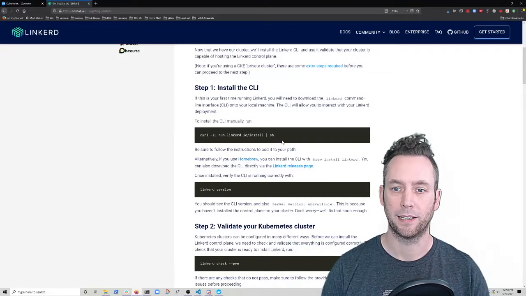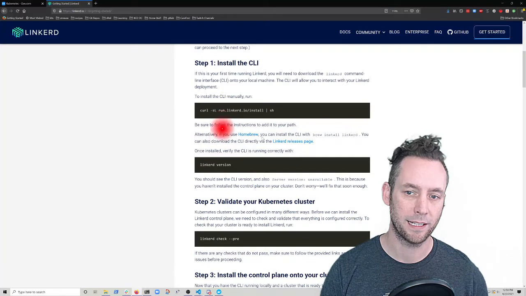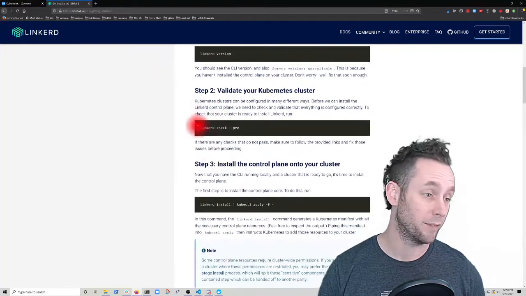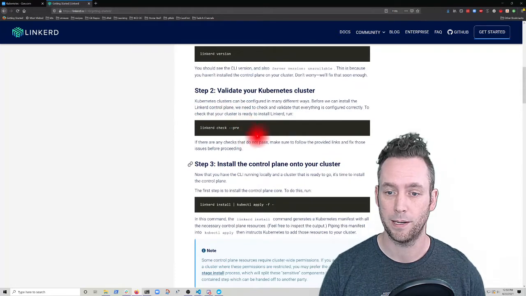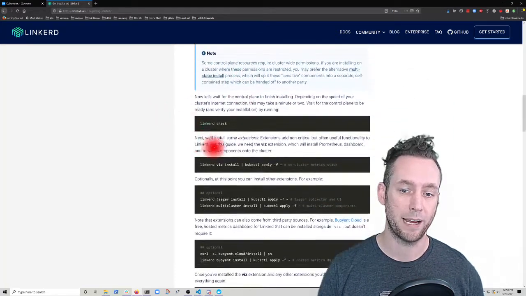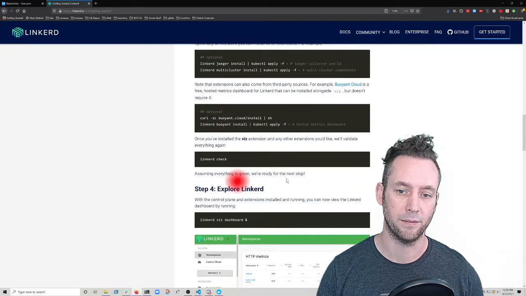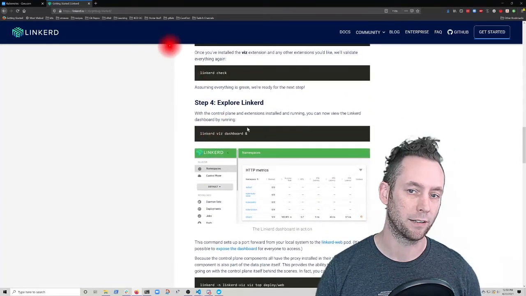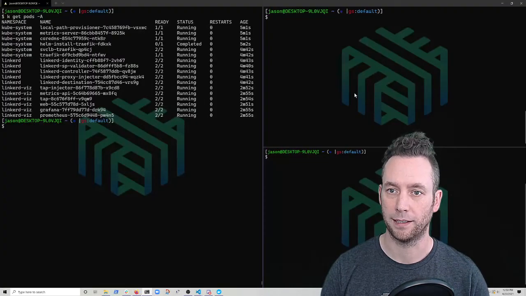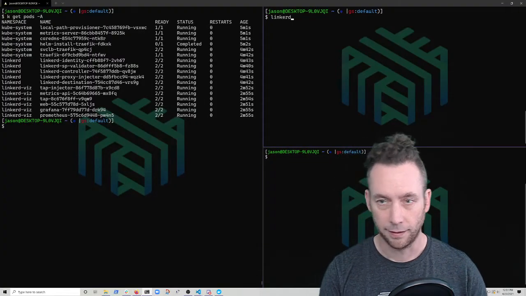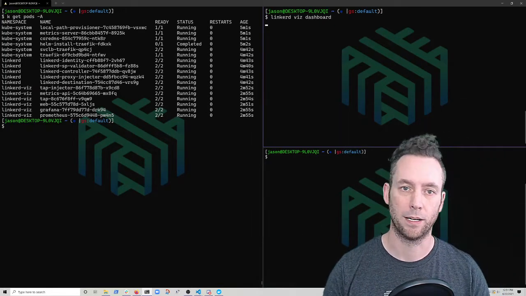So let's go back to our Getting Started guide. We can see we've got pulling down the CLI and checking our version. We can validate our Kubernetes cluster, which the Civo marketplace install does for us. It will also handle the install, and because we selected with the dashboard, it will install Linkerd viz. And we just ran linkerd check to validate that we're good to go. So let's pop open the dashboard and see what that gets us. linkerd viz dashboard, right? Say that we want to pop this open.